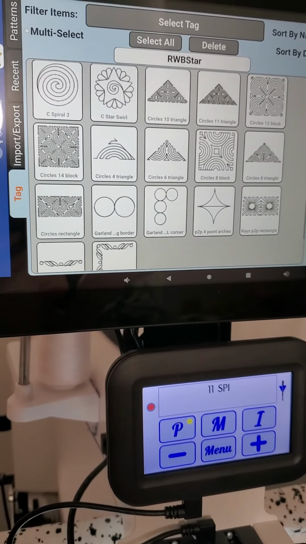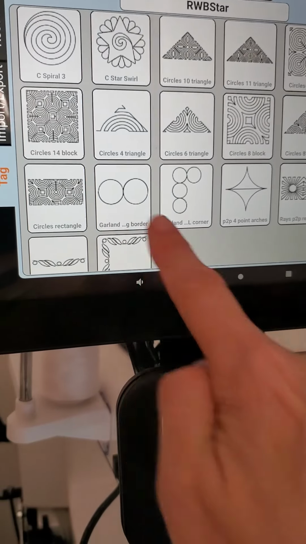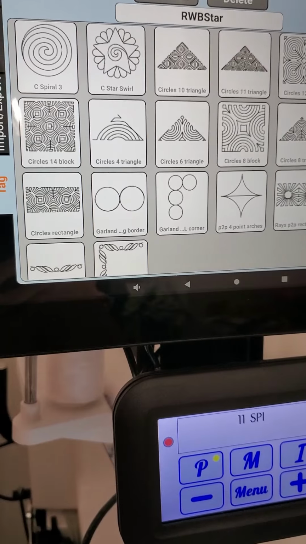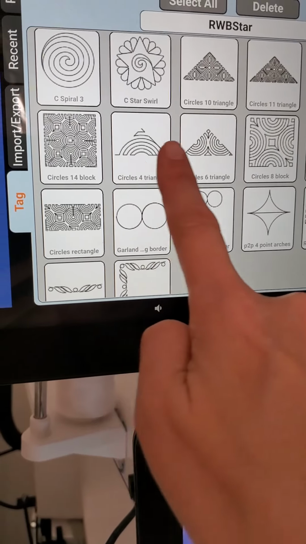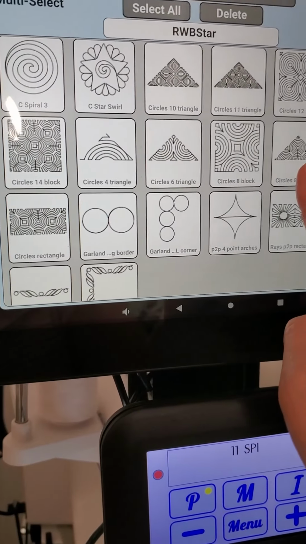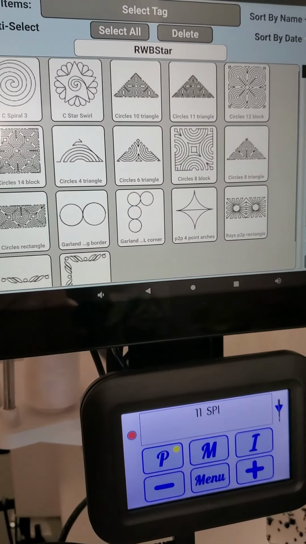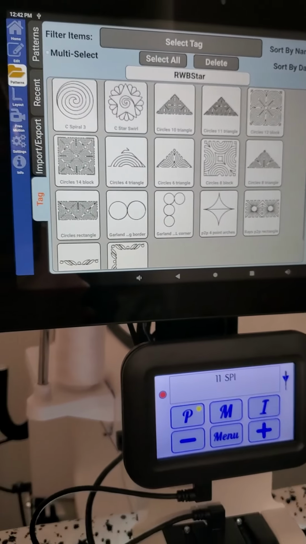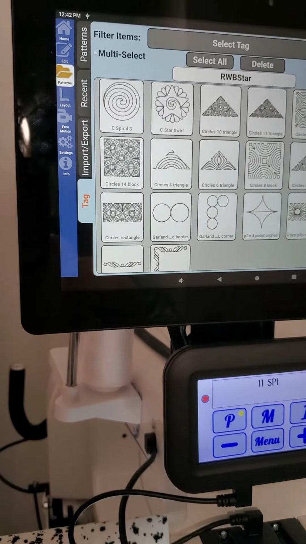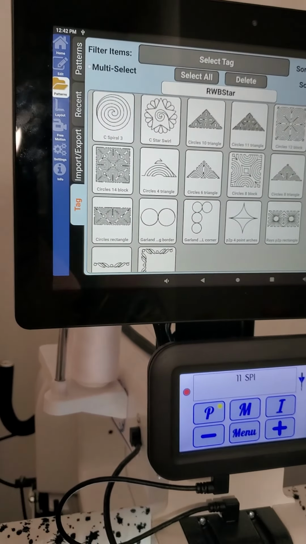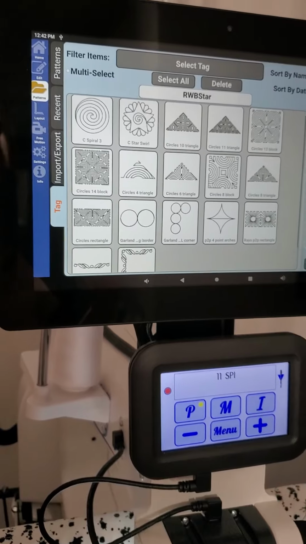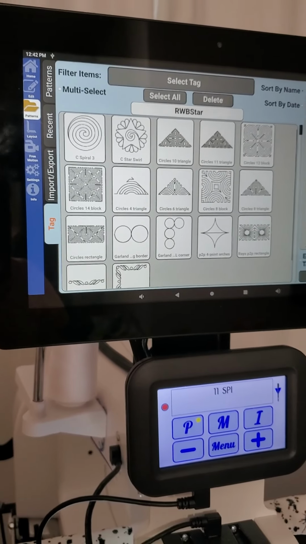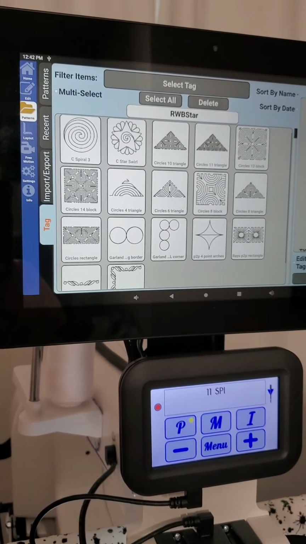I did not end up using all of those. I used this little double circle in the border and this one in my outer border, and I used this triangle, and this triangle inside filling in the quilt, and this one in kind of my squares in the corner. So I did load a lot that I didn't even use. I told you guys I always overbuy patterns, and right now I don't have any plans of using any of these, so I just want them off of my system.